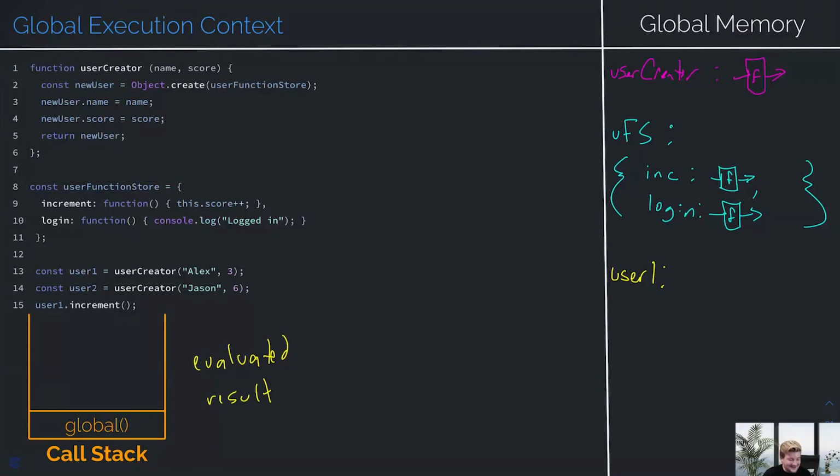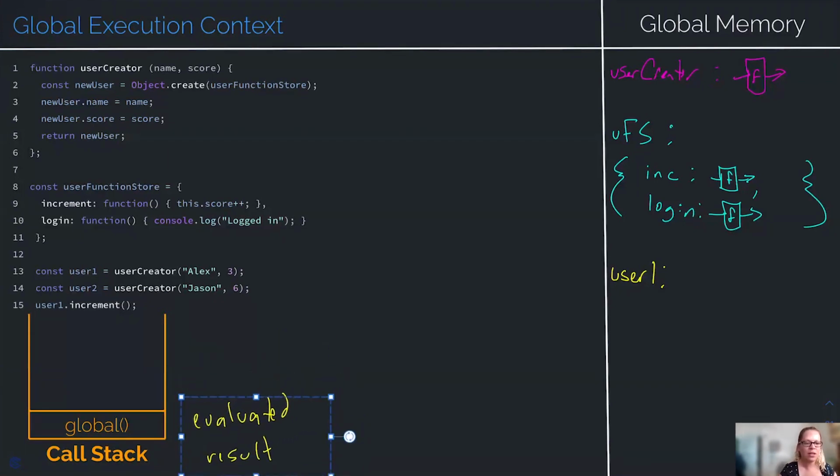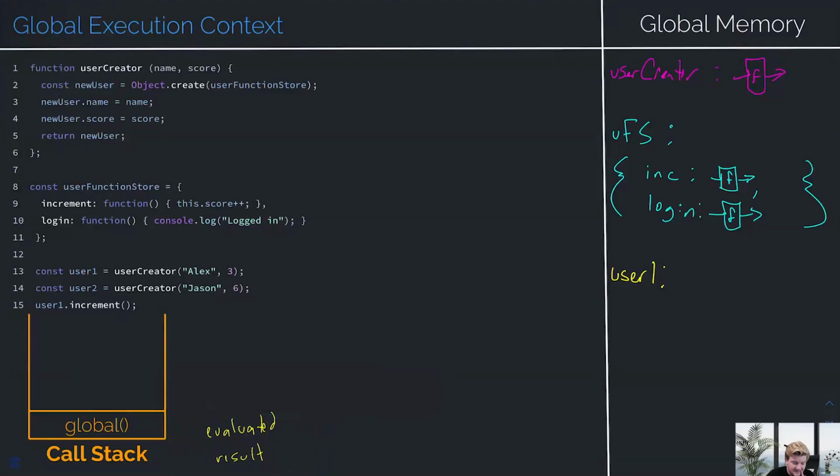So what's going to happen at this point? We call userCreator. So how are we going to track that here in our diagram? Now we go to our global execution context and we open up the thread of execution using line 13's information. And it's going to invoke the userCreator function up on line 1.